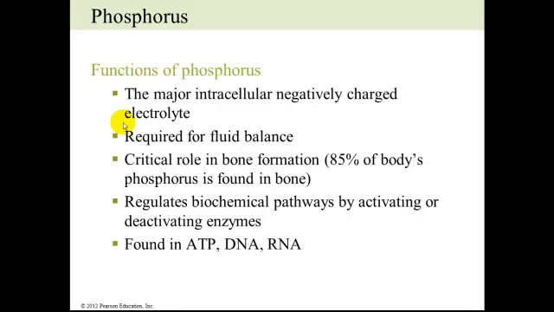The final one that we're discussing for today is phosphorus. Phosphorus, for the most part, is not going to be found in its pure form. Rather, it will be found as the phosphate molecule. And that phosphate molecule is going to be important in bone formation. So we'll see that later when we look at bones as well. Phosphate is also found in ATP, which is adenosine triphosphate, which is the energy that cells actually use. It's found in DNA and RNA, which make up our nucleic acids, which make up our genetics, basically. So these are all important functions of phosphorus.